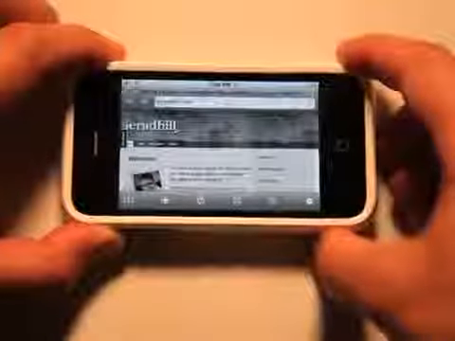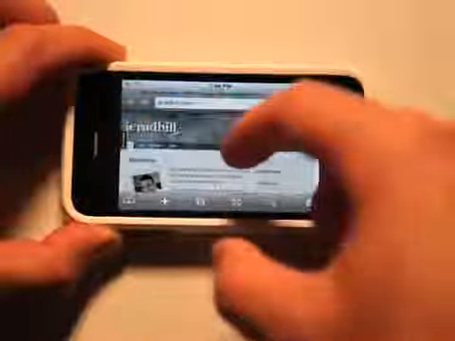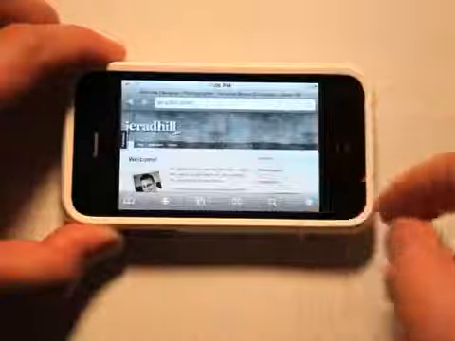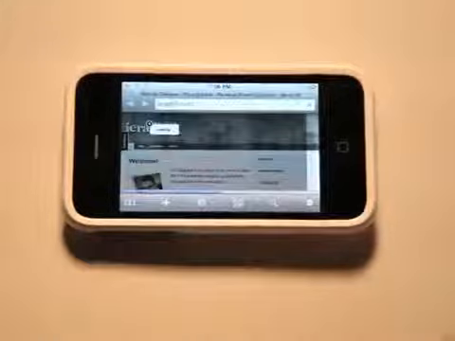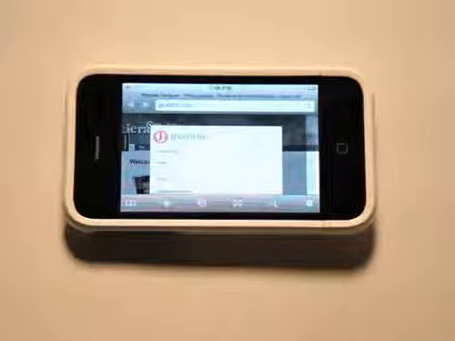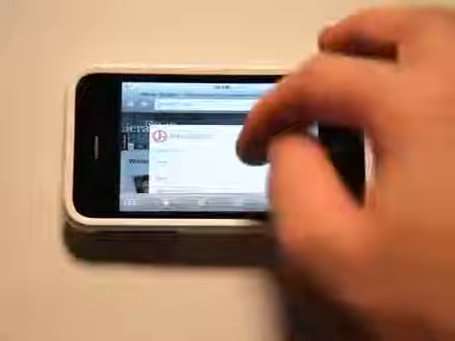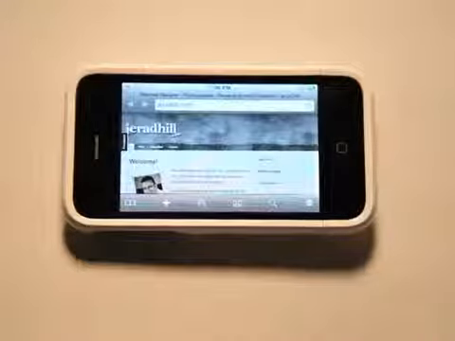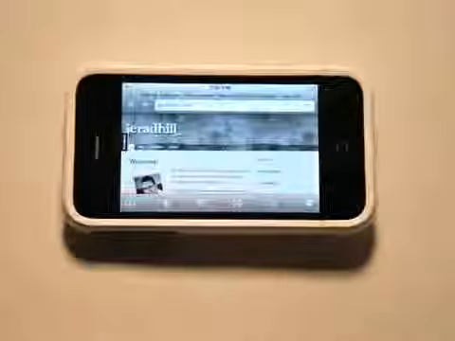So turning the phone sideways, you can view anything in landscape mode, just as I'm doing now. And JavaScript is okay. It's just as fast as it is on Safari when you're loading something that's a JavaScript call, which typically isn't very fast on a phone, but it's not bad in iCab here. So we'll close that.